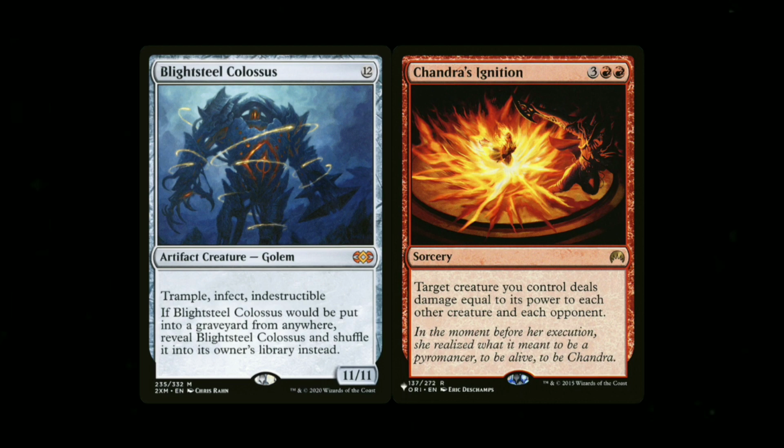The other advantage for Blightsteel Colossus is it's a colorless creature, kind of like I suggested with the modular creatures, and Henzie's ability can reduce the cost of getting it into play over time.